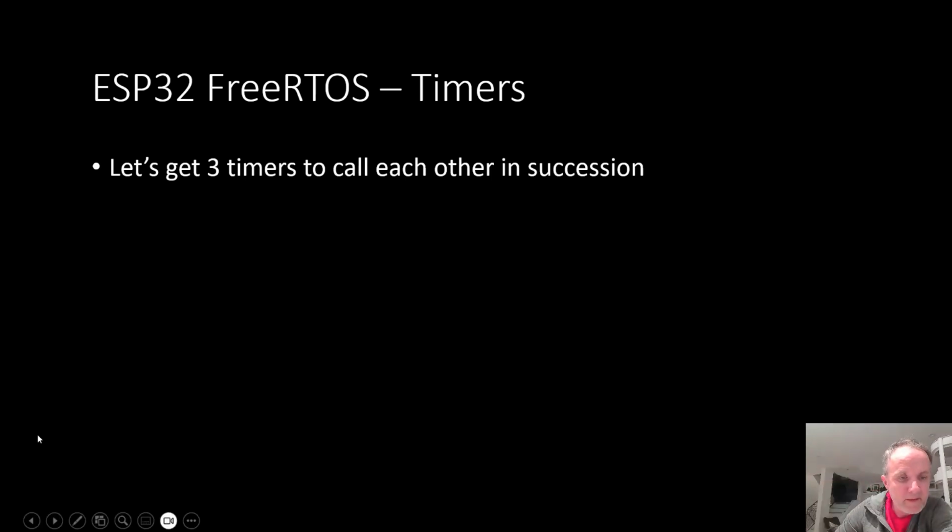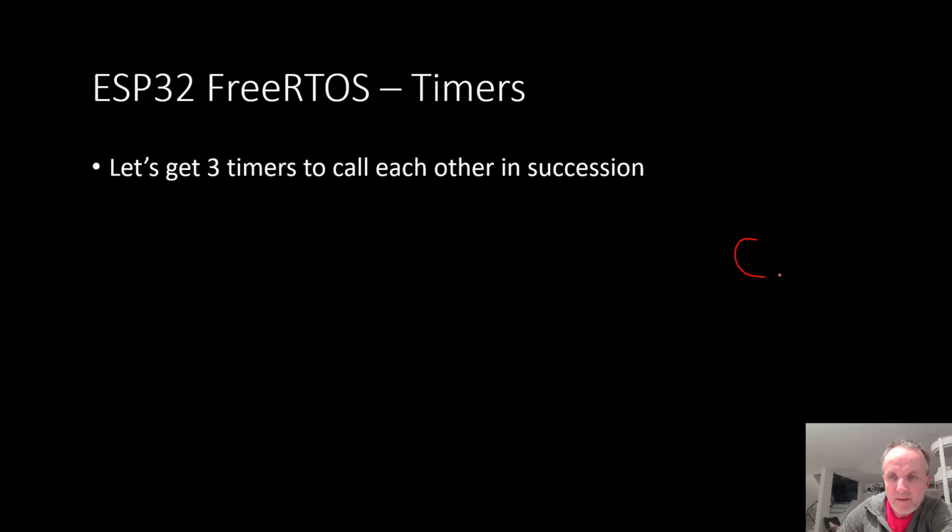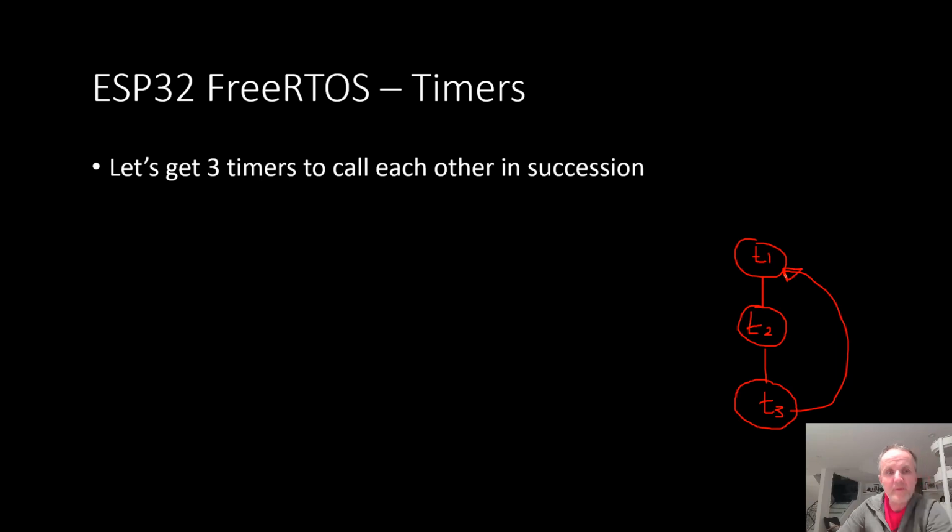So what we're trying to do here is get three timers. Let me see if I can draw here. T1 is going to run its function, and inside it's going to call T2, and then another. I should really say timers. So timer 1 starts ticking away, xTimerStart. After the period of the timer, it's going to call timer 2. And when that one executes, it's going to call timer 3. And then when timer 3 is done, it's going to go back to timer 1.